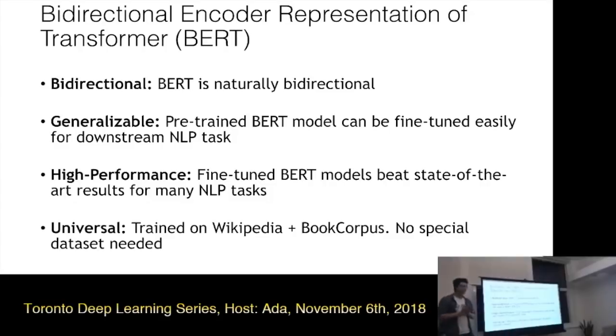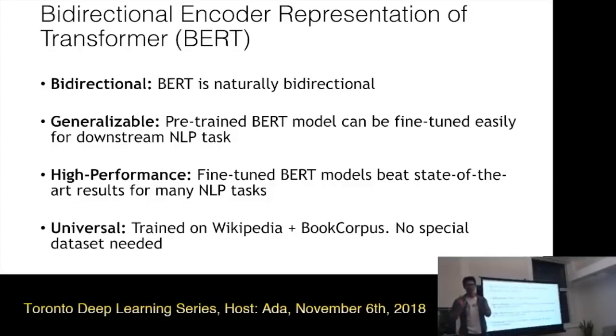So before I discuss what BERT is, I want to review a little bit of transformers. Now, I assume you are all experts in transformers after my friend Joe's talk on transformers. But for those of you who missed the talk or who weren't listening, like me, here's a little bit of review.